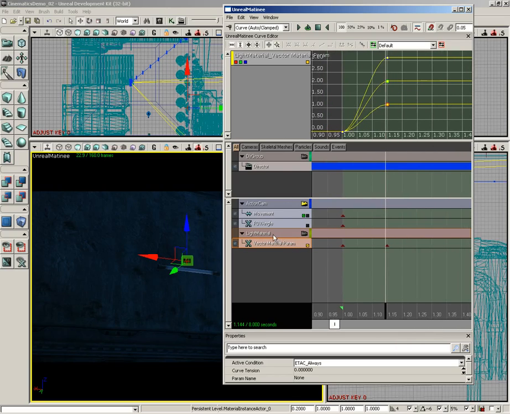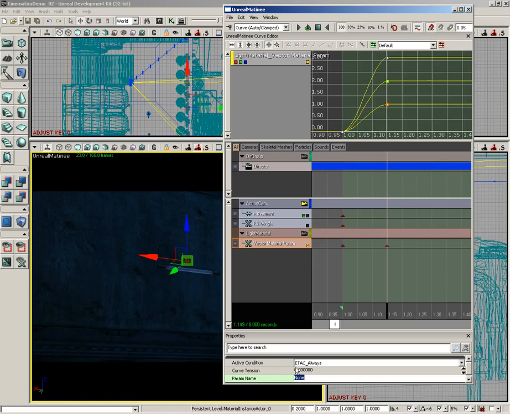Everything is connected properly. Now, if we take a look at our vector material param, here's the thing, we actually have animation here, but we're not seeing a result yet, and that's because we have yet to specify our param name. Our vector material param can change any values we want it to, but until we actually say what parameter, what name are we adjusting, nothing's going to work.